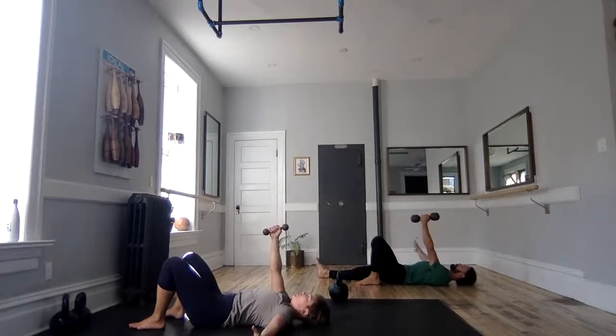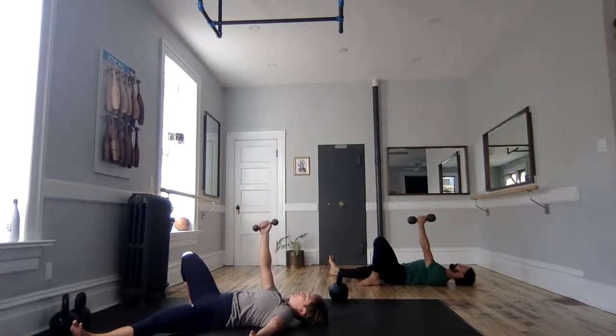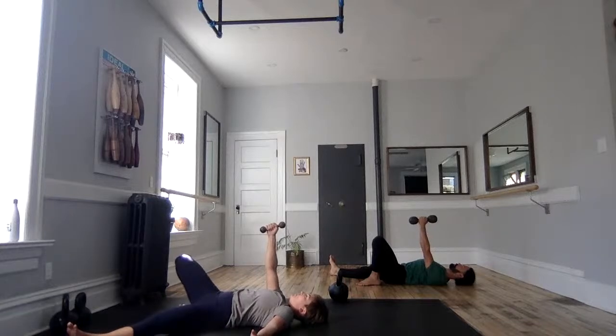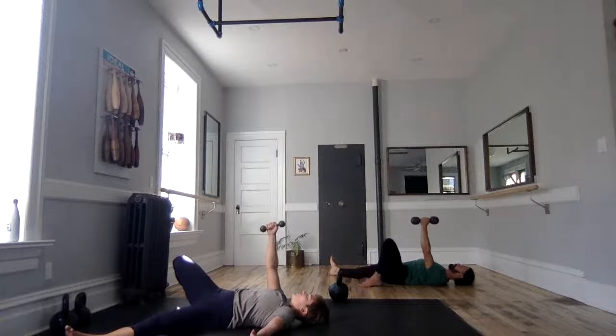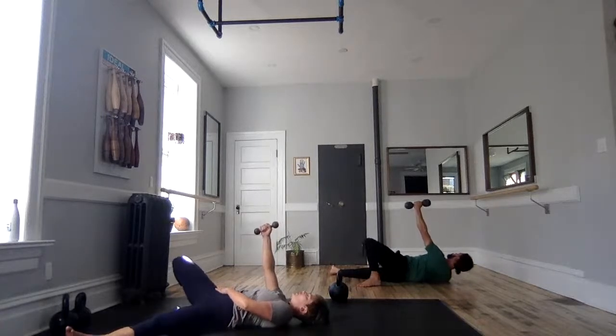Place it on the floor about 45 degrees out from your body. That same leg is in the same direction as that arm. The arm with the kettlebell, shoulder packed or pulled out of your ear, and that leg is bent foot flat on the floor. I want you to feel that foot heavy on the floor. Think about pushing into the floor and extending that hip forward, and then relax.